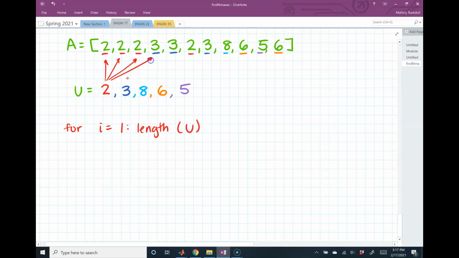See if they're equal, and if they are, I'm going to add 1 to my counting.